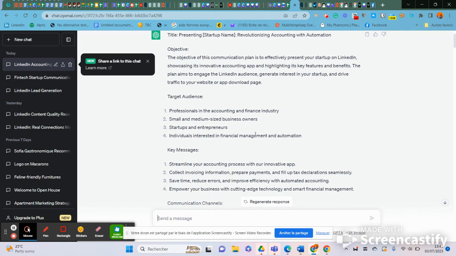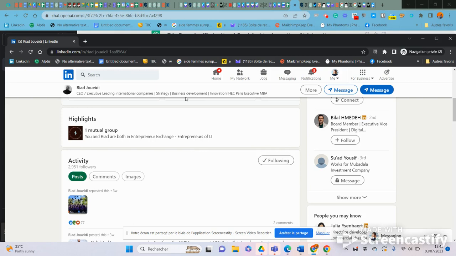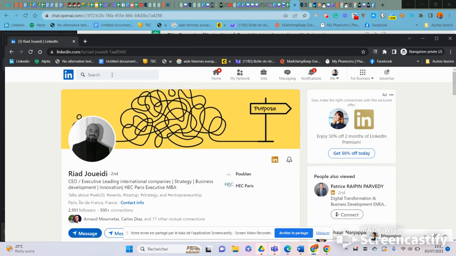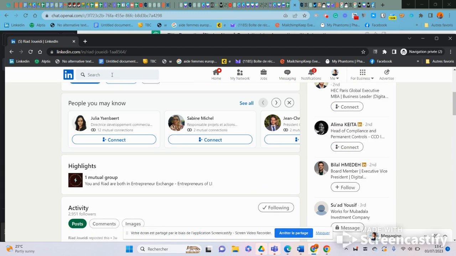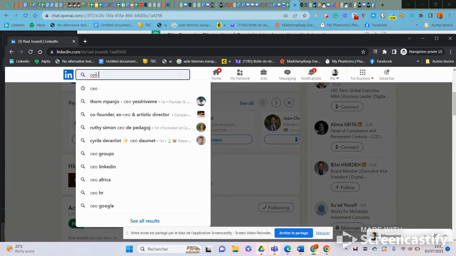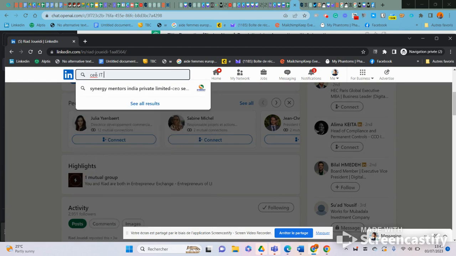So regarding the target audience, you can use LinkedIn as well to define your buyer persona. I recommend you simply start to look at what kind of decision maker you want to reach out to and start to invite them to your network to simply see what works or not. You can pre-select a list of, for example, CEOs in the IT industry, for example, in London.